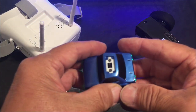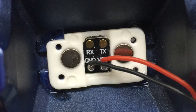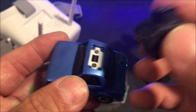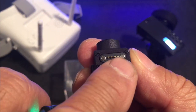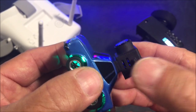So taking a closer look at the RC car, it has the all-in-one VTX mounting area on the top of the canopy. Now you can mount the VTX via the four screws there permanently onto the canopy, but now they have made it so that you can easily attach and detach it via magnets. So we have two magnets here on the canopy and we have two magnets on the bottom of the VTX and they just click together just like that. The magnets are strong enough that they won't come apart that easily and require a bit of force to pull them apart.